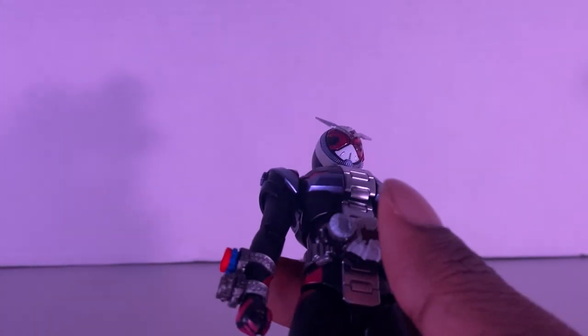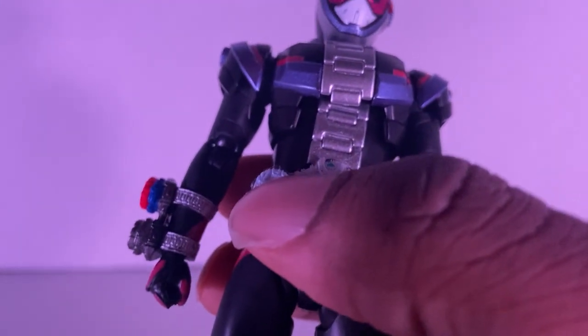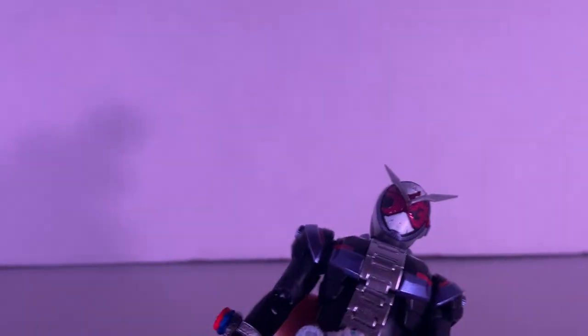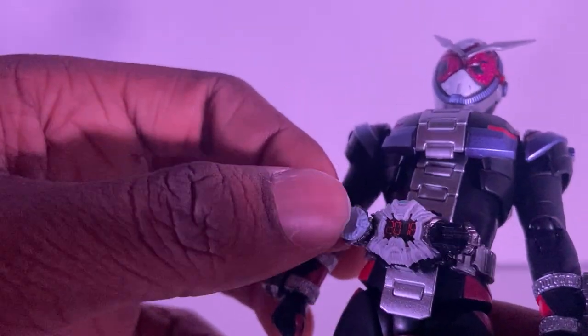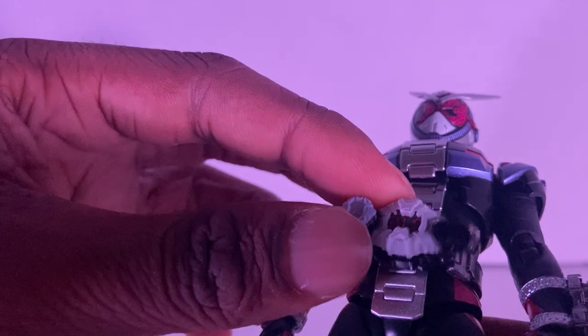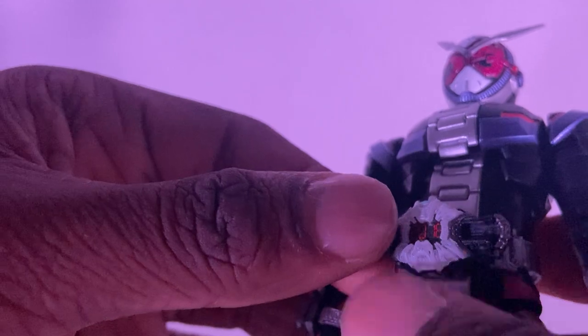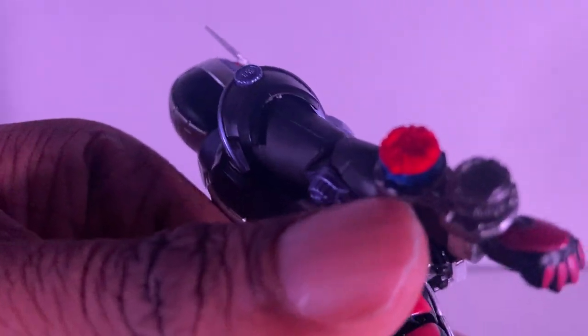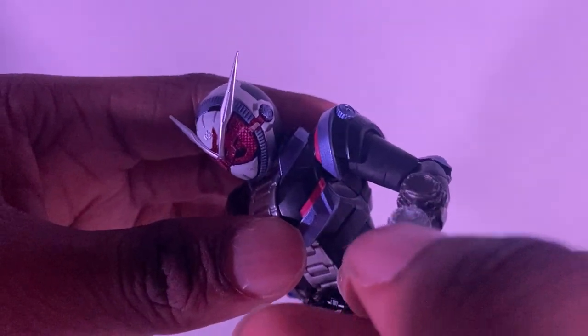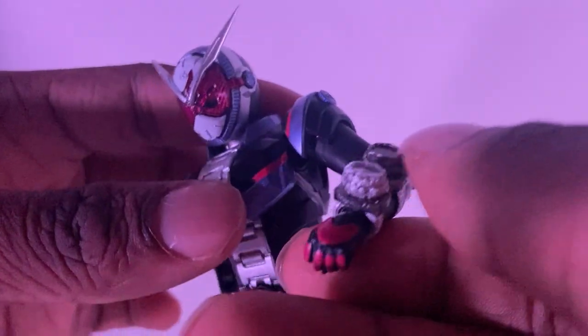Let's talk about the ride watches. This is the Zio ride watch. By the way, I know that SHF Upgrade may have stickers for these — one day I'll probably pick them up, but not now. So we have the ride watches. Here's Zio's ride watch — we have a plain, normal one. And we have Build's ride watch right there. I don't know why he needs Build's, but okay. And we have these two other ones — this one must be for his bike.